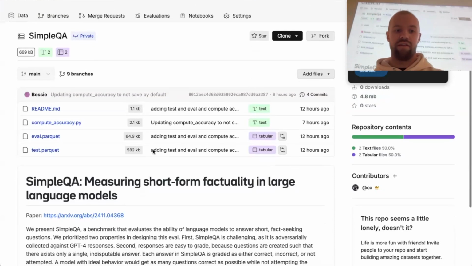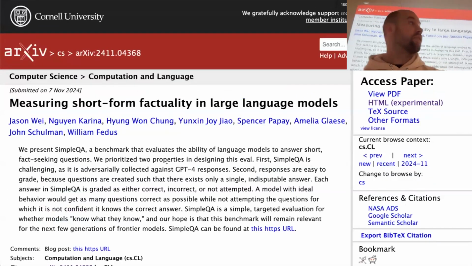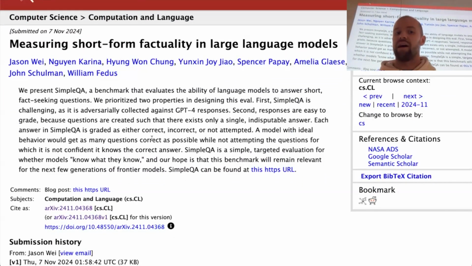This benchmark was released by OpenAI pretty recently. It's a bunch of Wikipedia-style pub trivia questions, but ones that GPT-4 didn't get right. They took a bunch of Wikipedia pages, asked a bunch of questions to GPT-4 and saw where it went wrong. I think that's a super interesting benchmark because a lot of models grab their data from GPT-4. So if GPT-4 can't do it, a lot of models probably can't do it.